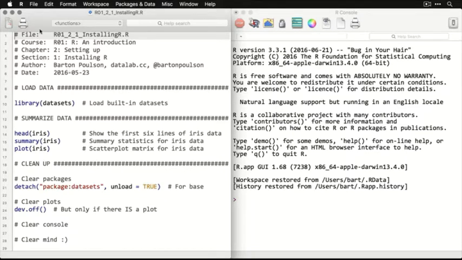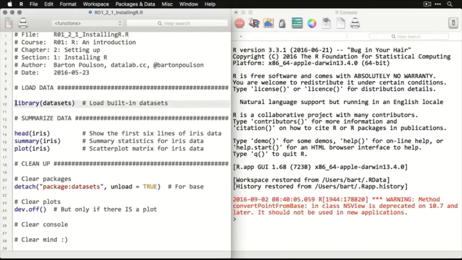Now, coming over here again on the left, any line that begins with a pound sign or hashtag or octothorpe is a commented line that's not run. But these other lines are code that can be run. By the way, you may notice a red warning just popped up on the right side. That's just telling us about something that has to do with changes in R and it doesn't affect us.